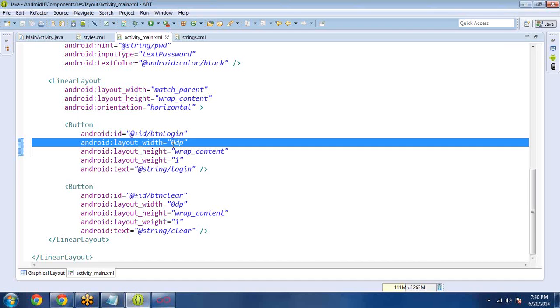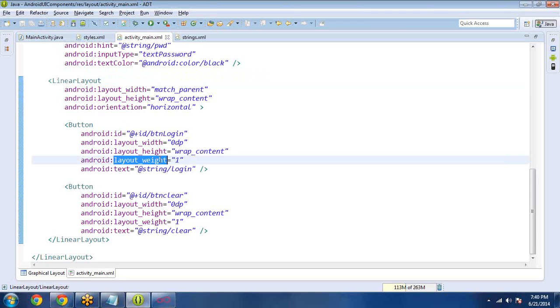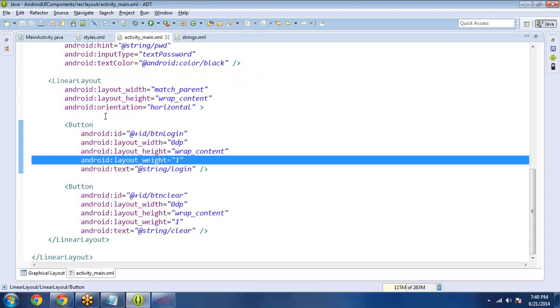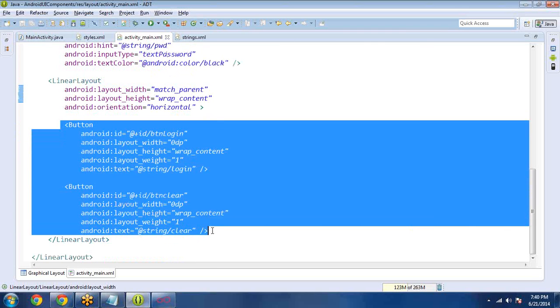In this situation I am not specifying the width, but the weight. The weight attribute can be used only inside the linear layout. The linear layout width is match parent. Inside the linear layout I took 2 buttons. Those buttons I am placing horizontally, which is nothing but one after another, side by side.